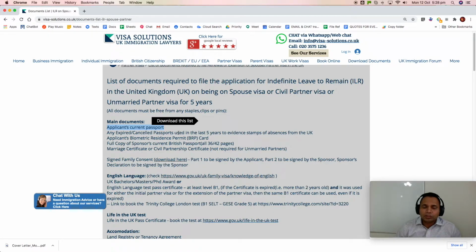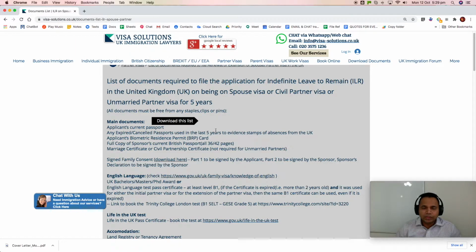However, the immigration rules state that you cannot travel once you have attended the biometric appointment. If you are submitting the indefinite leave to remain application today, meaning you are making the payment of the Home Office fees today, then today is the date of application. Let's say after 2 weeks, or within 1 week, you attend the appointment.